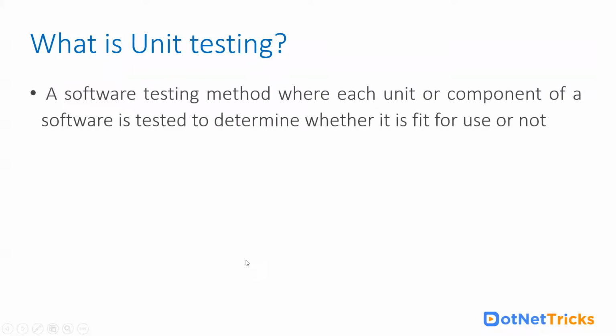So many people have a confusion. They think testing is the job of the QA engineer, or you can say the tester. You're right, they are also responsible for testing. But when it comes to unit testing, unit testing is the responsibility of developers, not of the QA team. So what is unit testing? Unit testing is a software testing method where we check the fitness of a unit, or you can say the fitness of a class, of a method, whatever you write inside your code.